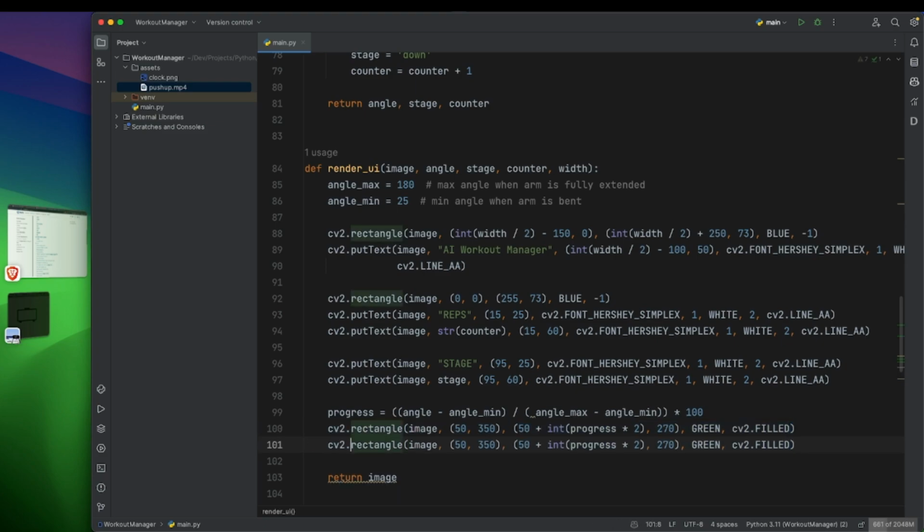We are going to do the same for the border. So this is going to be white. Just put 2 there.